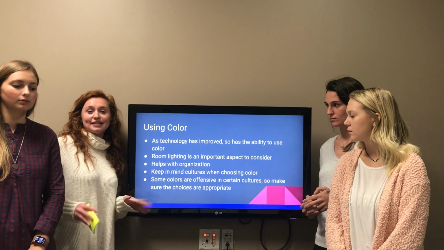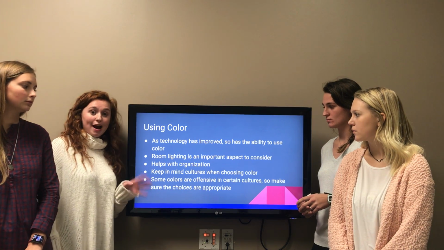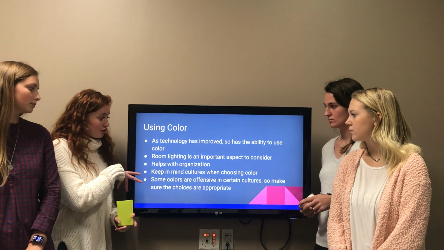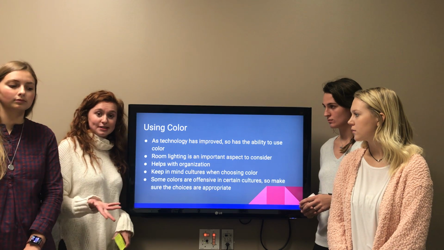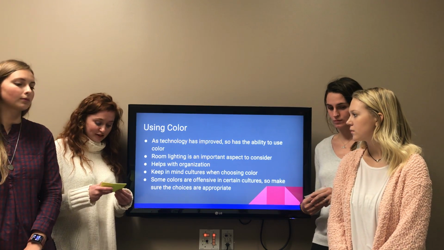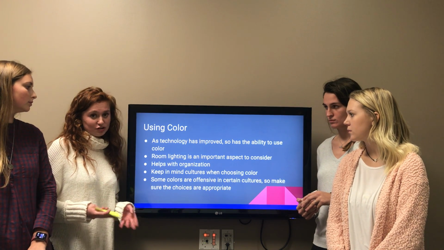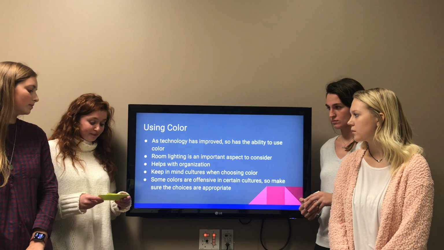Another important aspect is room lighting. So in here, the lighting is like LED lighting. So since it's brighter, you need to use a darker PowerPoint and maybe a darker background that has lighter words so they really stick out. But if you're in a dark room, you may want to use lighter colors to draw the audience's attention. If you open a window, that can also add additional lighting as well as flashlights.